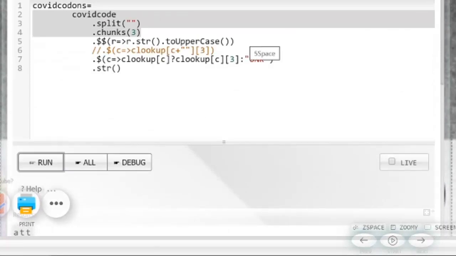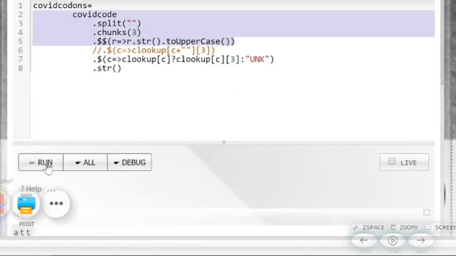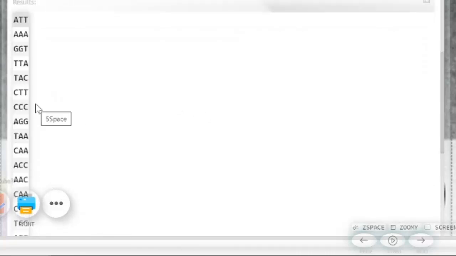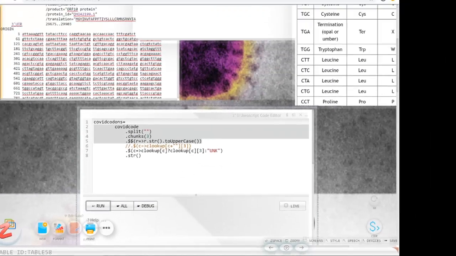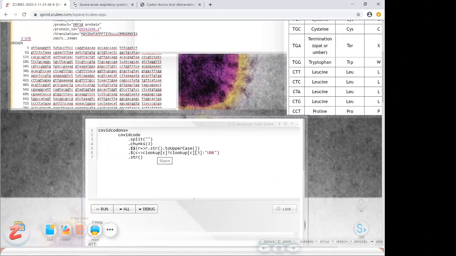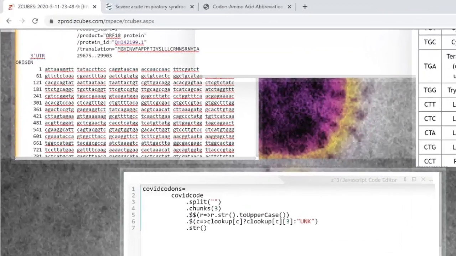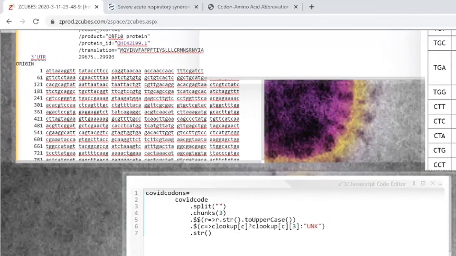And then we convert them to uppercase so that it can be mapped to the CLOOKUP object we just made. Wherever the CLOOKUP entry exists, it's going to take the third column from the CLOOKUP, which is the amino acid code. And if it can't find it, it'll just attach UNK. And eventually all of these will be converted to a string.